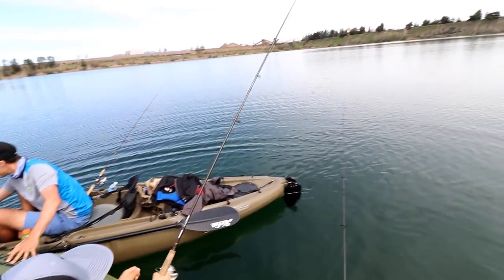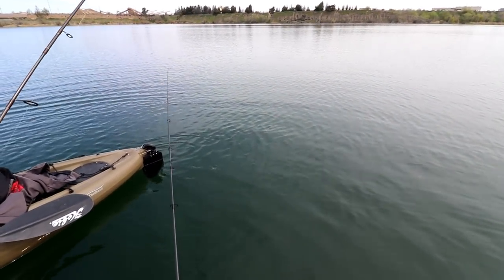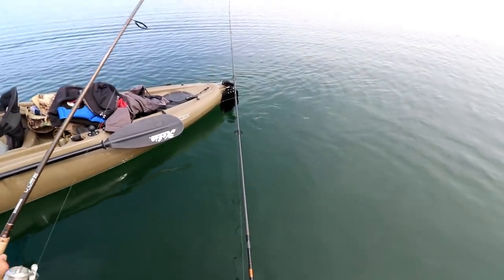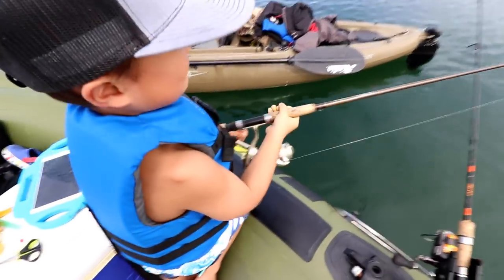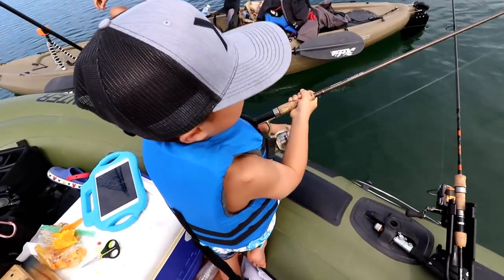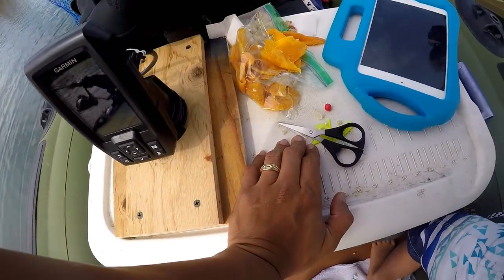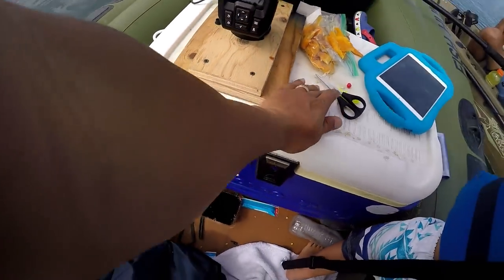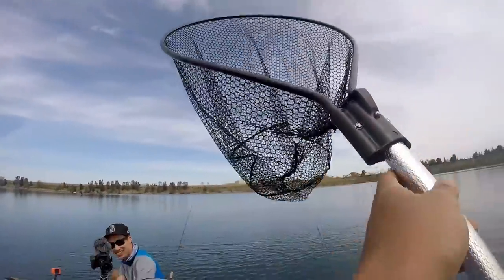Start reeling, bud. Okay, nice and slow. Ooh, he's coming. Good job, good job. Is every line in? Yeah, all my lines are in. He's just gonna get tangled. Good job, Joaquin. Let me get the net. I can't reach it. Oh no, I got this one. Did it jump? Yeah.